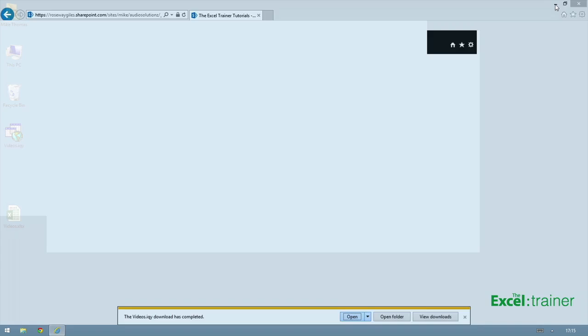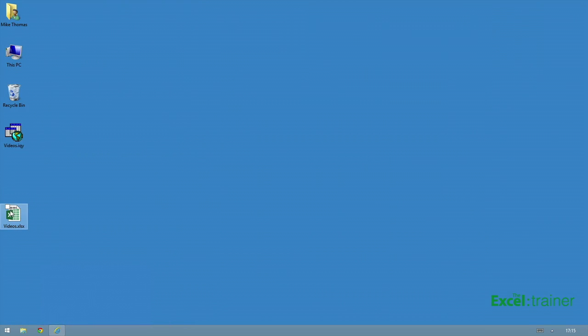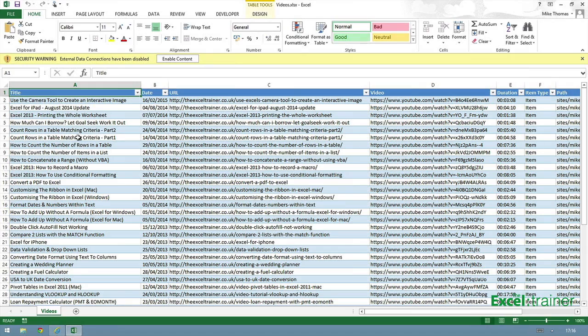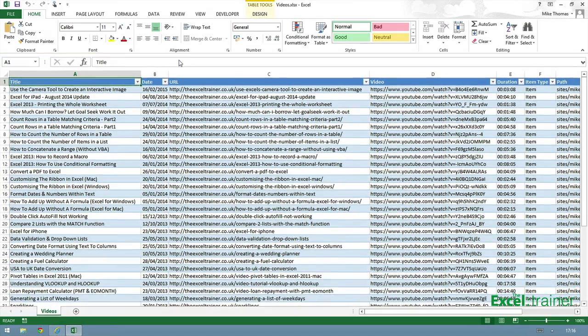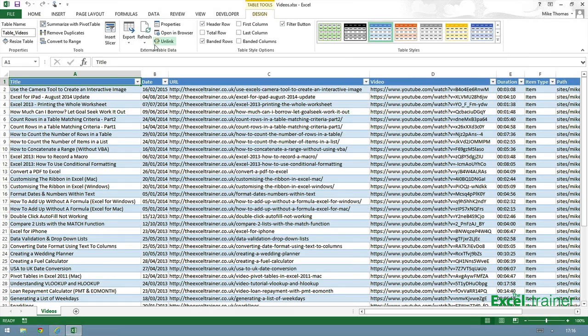And now if I go back to my Excel file and I open the Excel file, not the IQY file, I'll need to enable the data connections, but it hasn't updated A2 or any other changes I've made. What I need to do is click on the Table Tools Design tab, click on Refresh, and click on Refresh All. What that does is that goes back to the SharePoint list and updates the Excel file based on the SharePoint list. And I'll now save my Excel file.